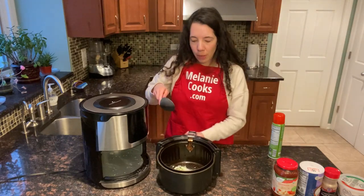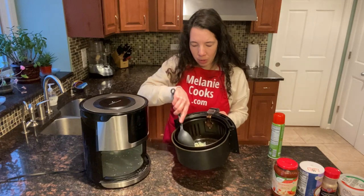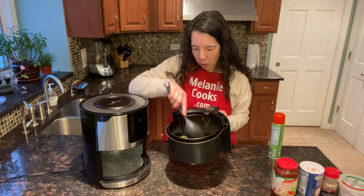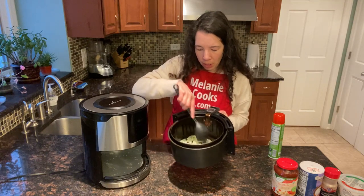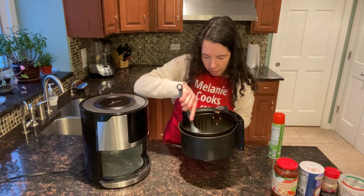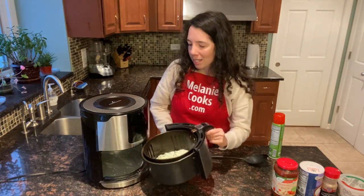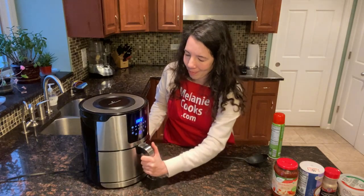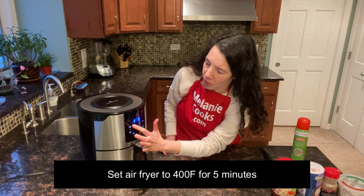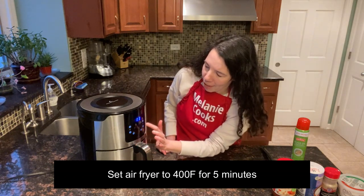And let's spread zucchini noodles around because they're still all bunched up together because they were in one frozen block. So I'm just going to spread them around so they're in a single layer. Put the basket back in the air fryer. And now let's set the temperature to 400 degrees Fahrenheit. And let's set the time to 5 minutes.